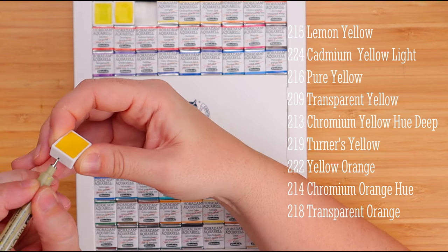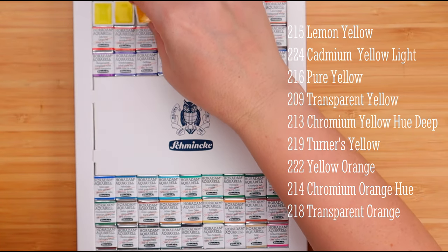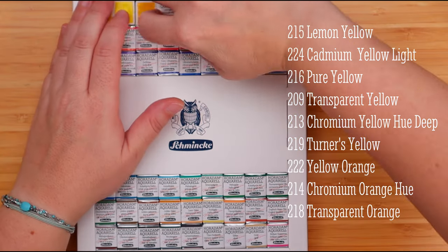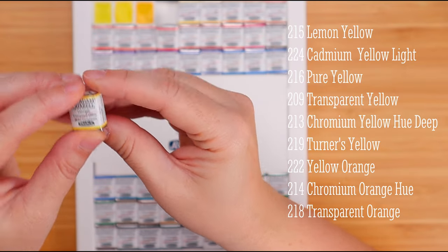Will this work? 216. Oh, I mean, how am I supposed to know what I've got here? If these all fall off, I'll be in trouble. This is transparent yellow. Lazurgelb.